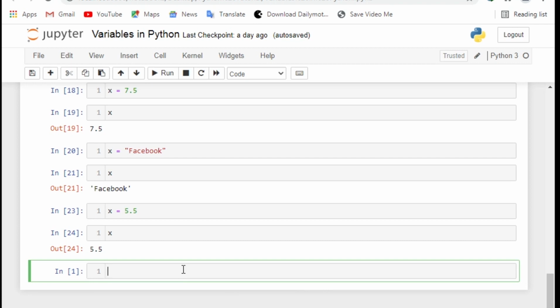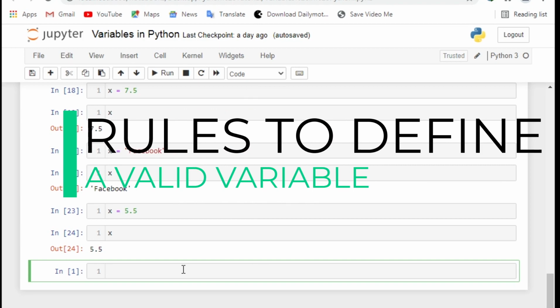Now I'm not discussing operators right now, because before learning operators we first have to know variables, which we have learned. But after variables we have to learn about data types, which we will be learning in a later video. So right now we have completed variables, but the main thing which is left is what are the rules to define a variable.